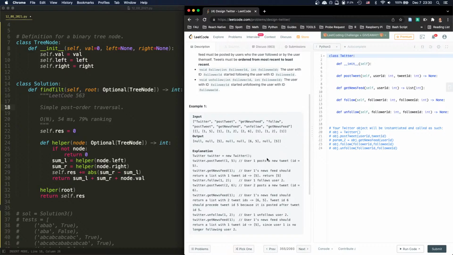So it has to be the 10 most recent tweets, either by the user or by those they follow, so we need a global stack for all the tweets, right? And then we need to check one by one to see if this belongs.